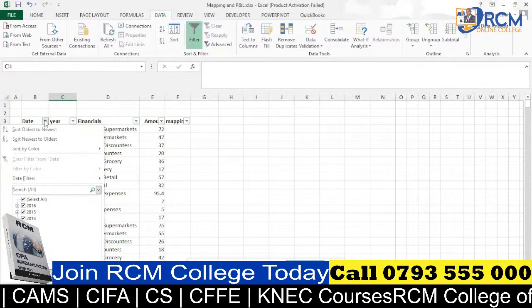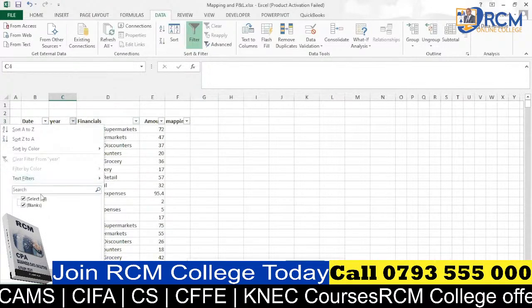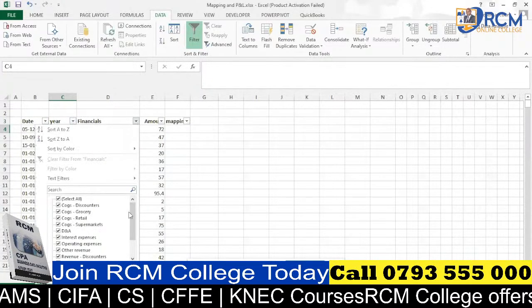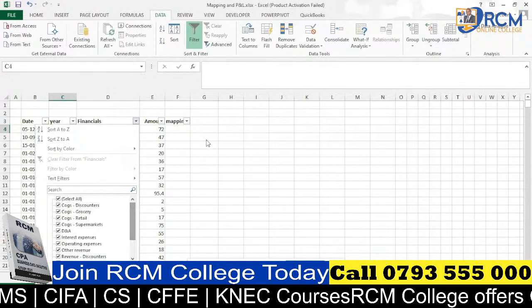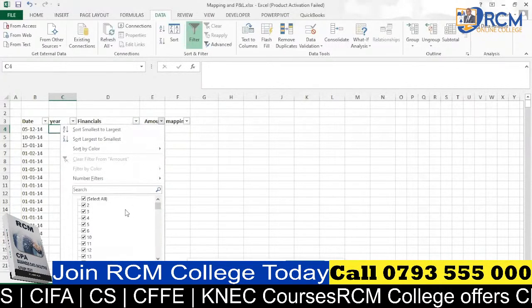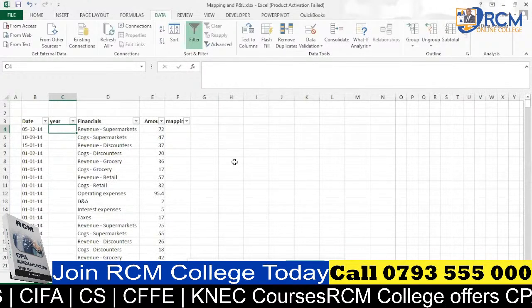If you check here, it is empty, it is not having anything. If you check here, that's what we have. If you check here, these are what we have. So that's the first step that we do.